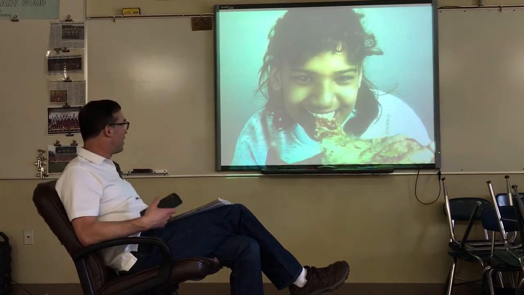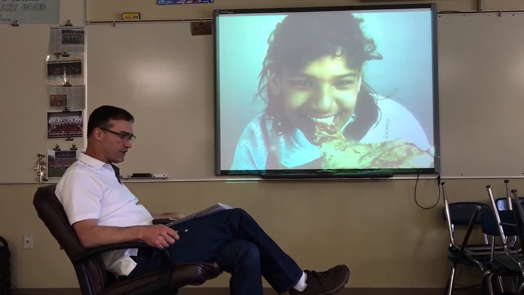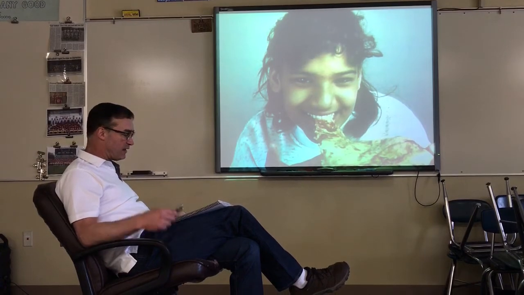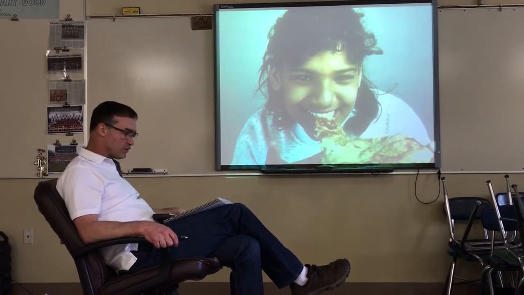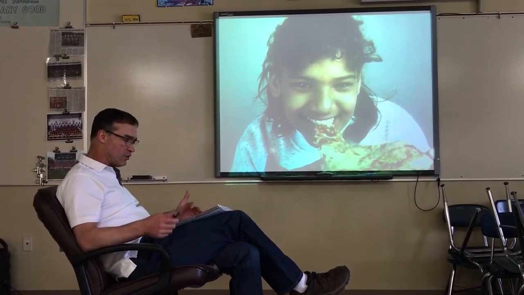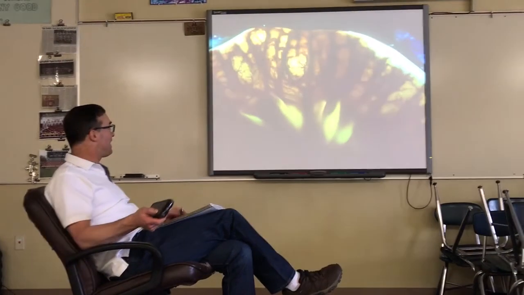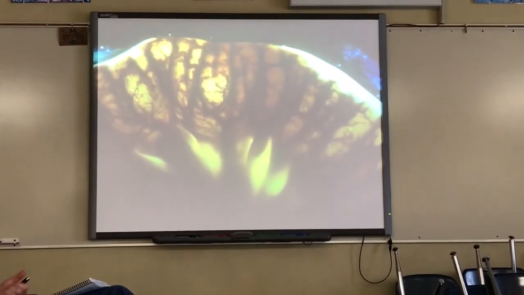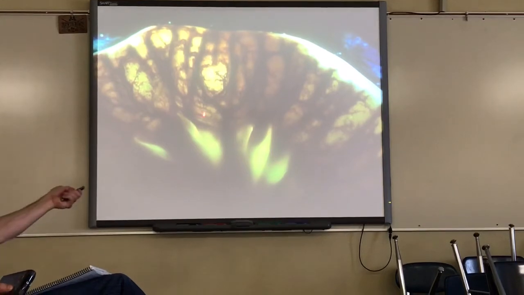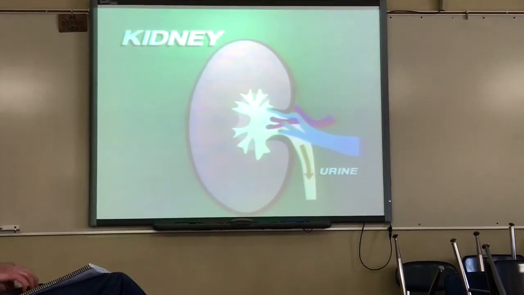So take a look at this young person taking a bite of pizza. Our bodies obtain nutrients from the food we eat. But do you think a large bite of pizza, just like this one, could flow through our blood vessels? No way. So just where and how do the nutrients get carried around? Let's take a look. It gets broken down in your stomach, it goes into your intestine, food moves to the small intestine, which is right here. And a lot of things end up going through this.